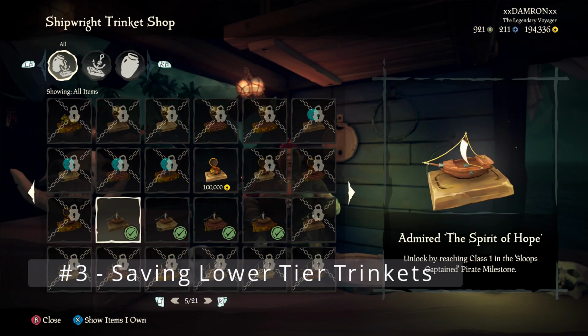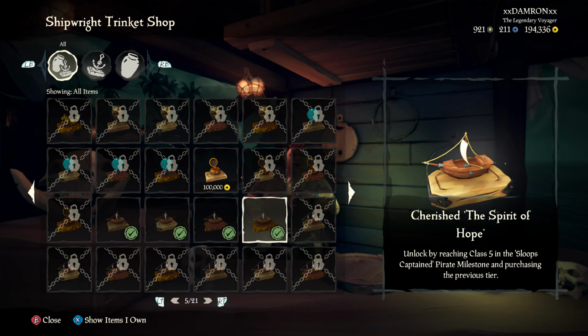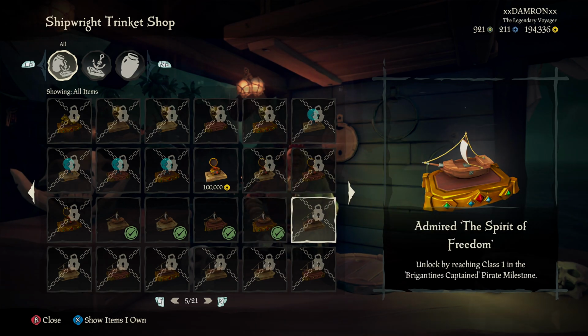Next, let's talk about trinkets. One of the things you may have noticed is that when you purchase the upgraded version of a trinket, the lower level version of that trinket is no longer available to you to place on your ship. So if you own the cherished Spirit of Hope, then the treasured Spirit of Hope is no longer available to you as a trinket to place on your ship, which kind of sucks because these are kind of expensive, but essentially the game is only allowing you to use the most upgraded version that you have.